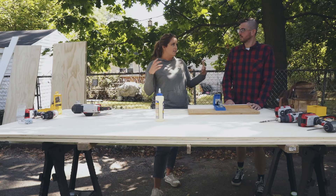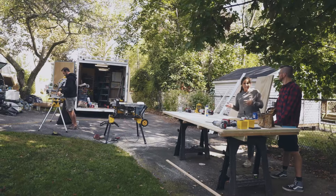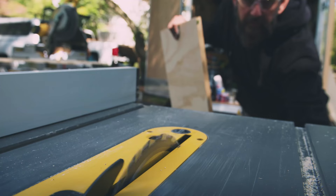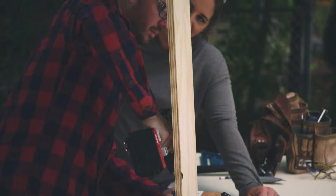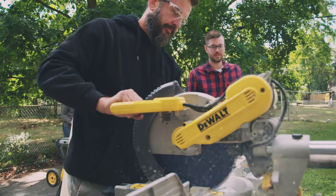Not just the bed that comes up and down — Monica also wants to add storage on the side. This project is a combination of from-scratch work and some stock items. Some cabinetry was grabbed at Lowe's, but the frame of the bed and all the mechanicals are being built from scratch. The first step is creating a box to act as the frame for a full-size mattress, using three-quarter-inch plywood cut to different sizes and screwed together using a Kreg jig to keep the screws hidden on the inside.